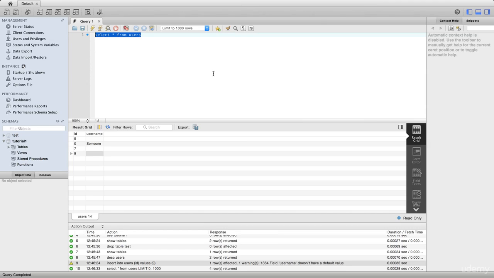But sometimes you might want to change that. You might want to say, okay, if I've got not null values in my table, values that can't be null, if someone tries to do an insert on that table and they don't specify a value for all of the not null columns, then the query should fail. You might want to say that rather than let MySQL make up a default value for it.